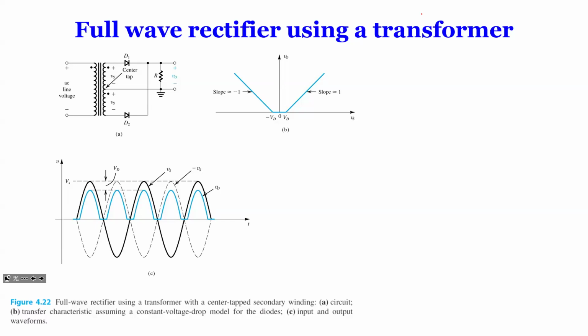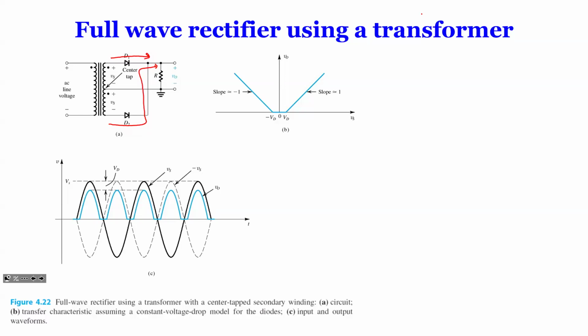In this case, when voltage is positive, current flows this way. When voltage is negative, it flows this way. So at the output, when it's positive, you get the black curve minus 0.7, which gives you the blue curve. When it's negative, the bottom half works, so you also get the black curve flipped over, minus 0.7, and you get this half. So the output is a full wave rectifier.